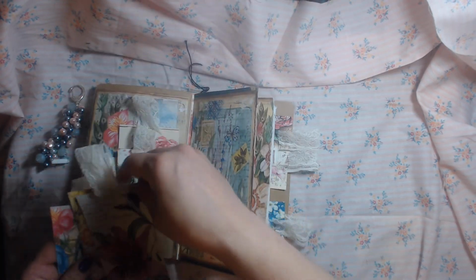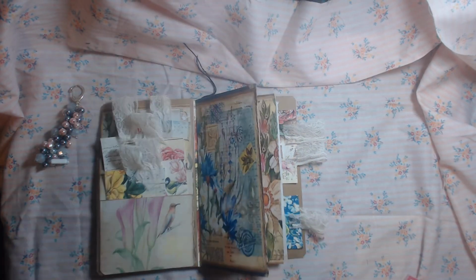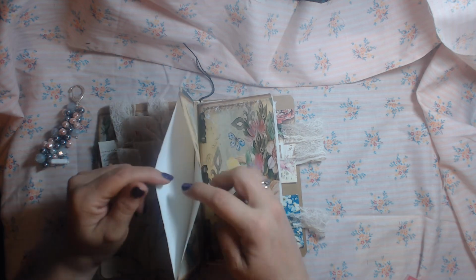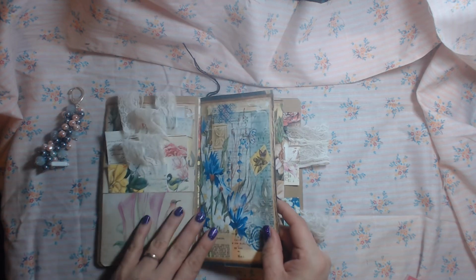Like I said, I made it so big that you couldn't fit any more in there. I mean, you can, but I didn't want to. I didn't want to add any more in to make it any bigger. I wanted whoever gets this journal to do that. And then here I just made a pocket that you can stick more journaling cards or whatever on the inside.